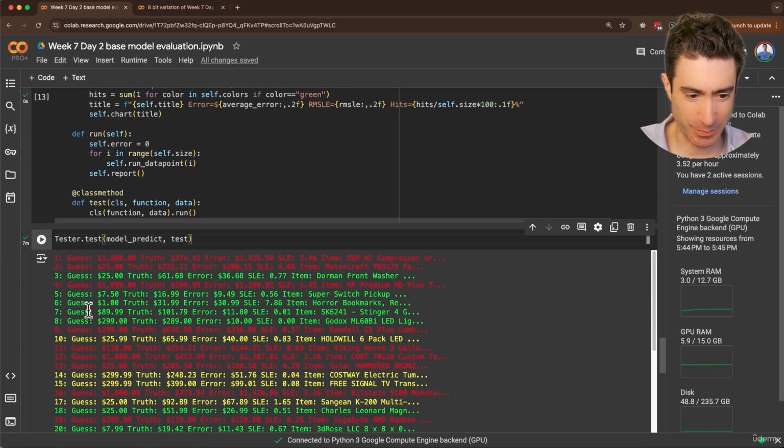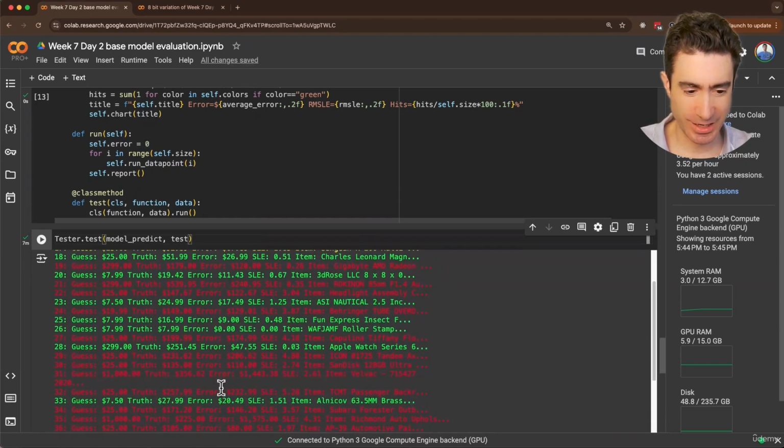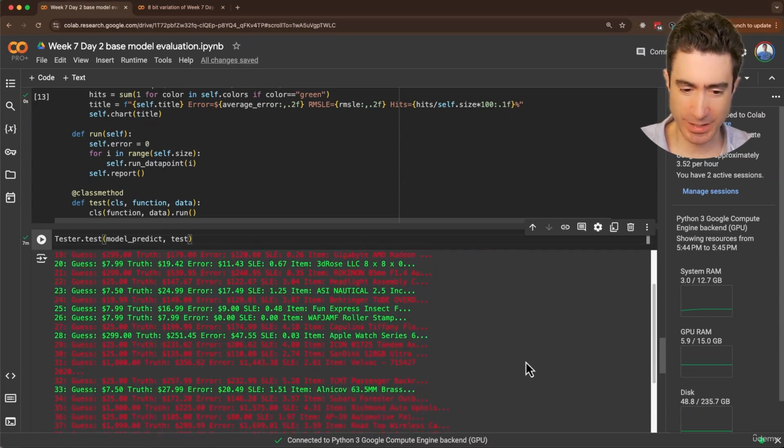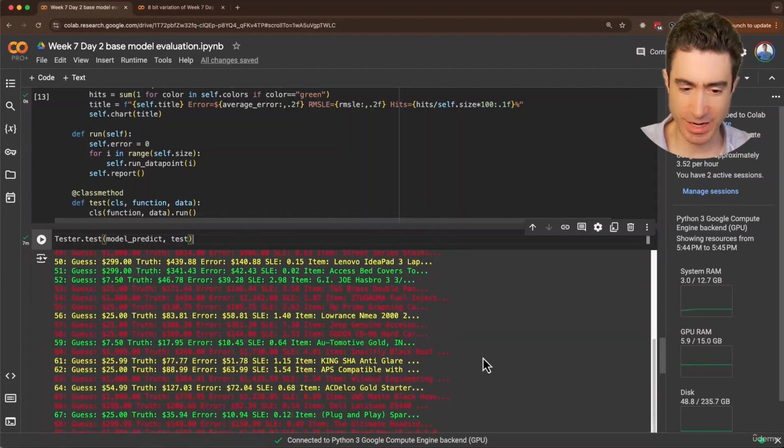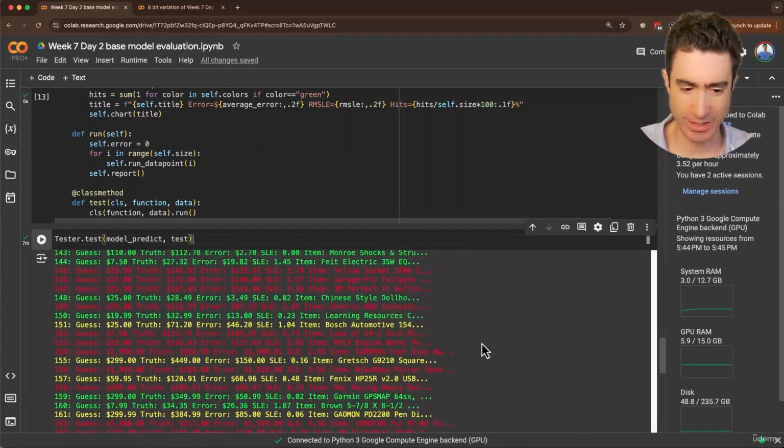For this one, for example, it guessed $89.99 and the truth was $101.79. It's interesting that it's not sticking to the nearest whole dollar. It's still creating things with 99 cents. And you'll see there are some other problematic ones here, but there are greens and reds, but quite a few reds.